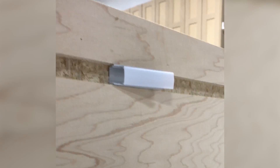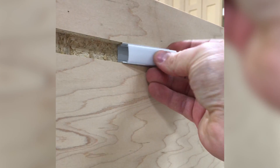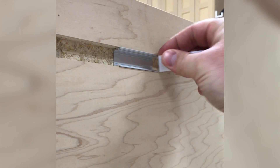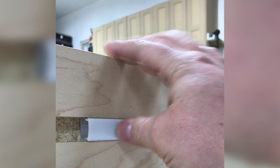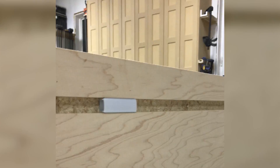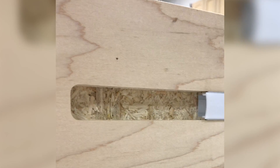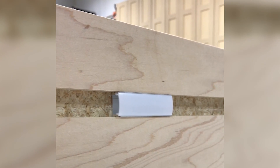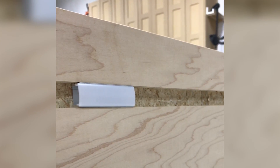We do throw an aluminum channel in here. Once we've done the router, we take and put the aluminum channel in — it fits in there nice and snug. It does have a lens that clips in after the fact, and this will go the full length of the router from end to end. Once that's in, we do have a clear lens and a smoked-out lens like this. It makes for a really clean finish and super sleek looking shelf with inset lighting.